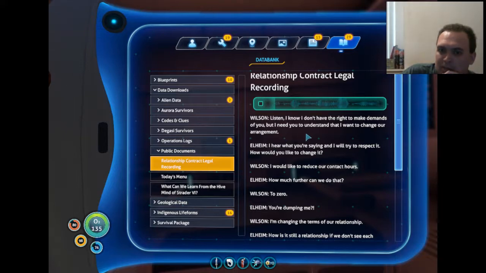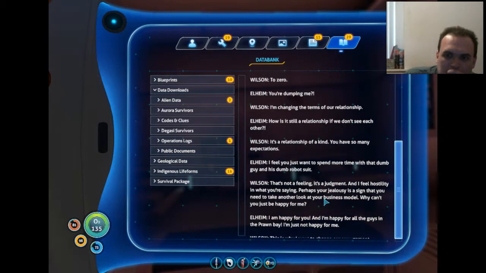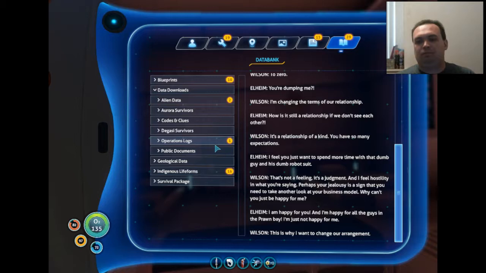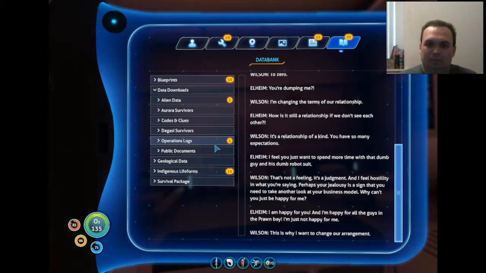Listen, I know I don't have the right to make demands of you, but I need you to understand that I want to change our arrangement. I hear what you're saying, and I will try to respect it. How would you like to change it? I would like to reduce our contact hours. How much further can we do that? To 0. You're dumping me. I'm changing the terms of our relationship. How is it still a relationship if we don't see each other? It's a relationship of a kind. You still need expectations. I feel you just want to spend more time with that dumb guy in his dumb robot suit. That's not a feeling. It's a judgment. And I feel hostility in what you're saying. Perhaps your jealousy is a sign that you need to take another look at your business model. Why can't you just be happy for me? I am happy for you, and I'm happy for all the guys in the prawn bay. I'm just not happy for me. This is why I want to change our arrangement.